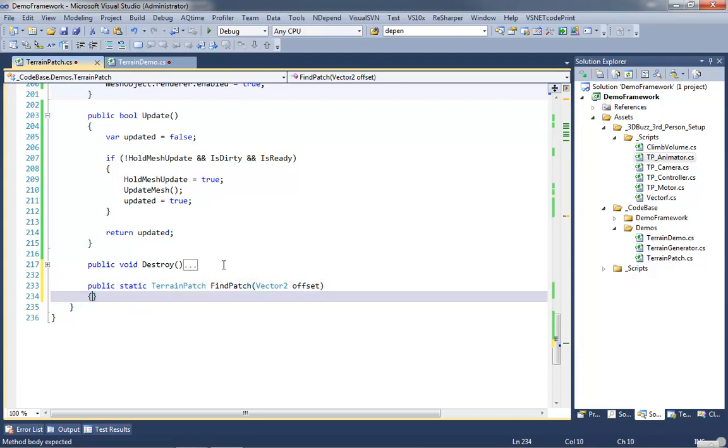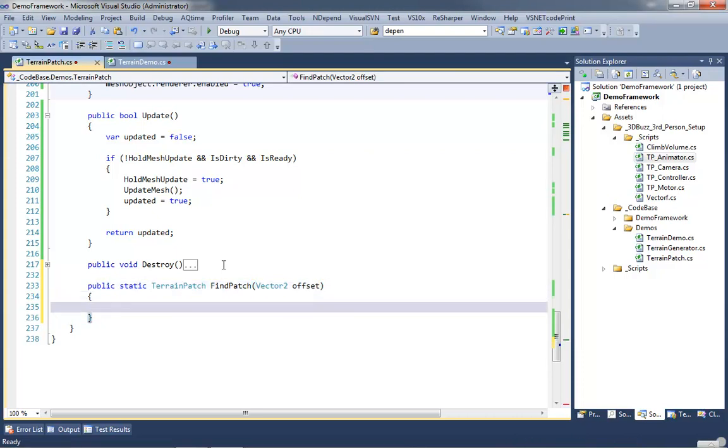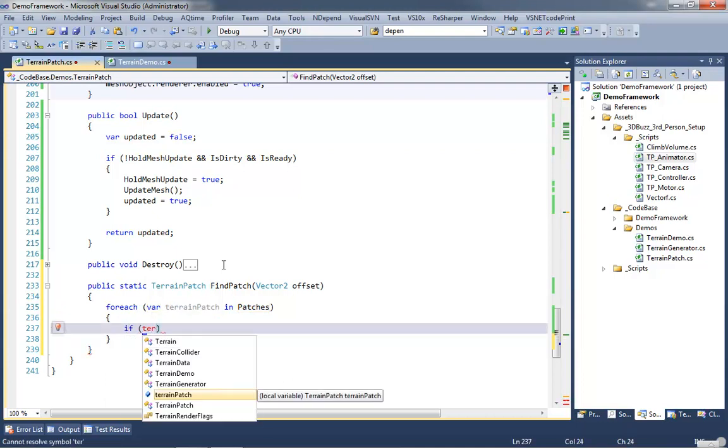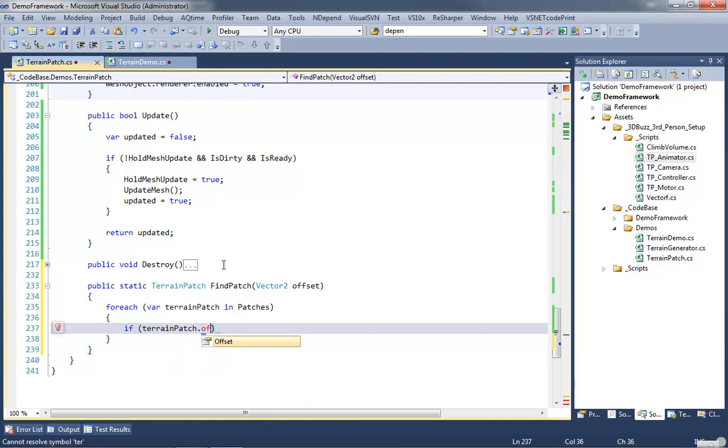And inside of this method, we're going to say foreach terrain patch in patches, we're going to check to see if terrain patch dot offset equals offset.